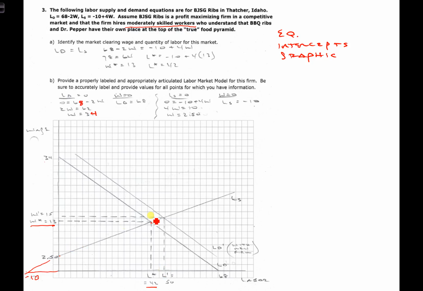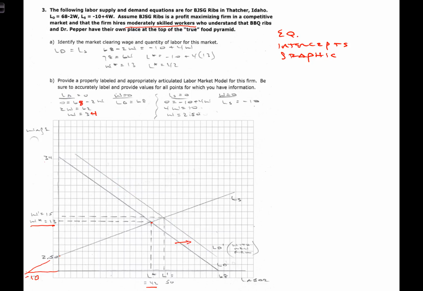But nothing has changed about labor supply. We don't have new workers moving into the market. We're simply at a different point on the labor supply curve. We've had a movement along it rather than a shift of labor supply. But this additional employer in the market motivates additional demand such that we have this higher wage and higher number of workers, which has caused a shift outward in the labor demand curve. So for this part, we should see a labor demand curve.